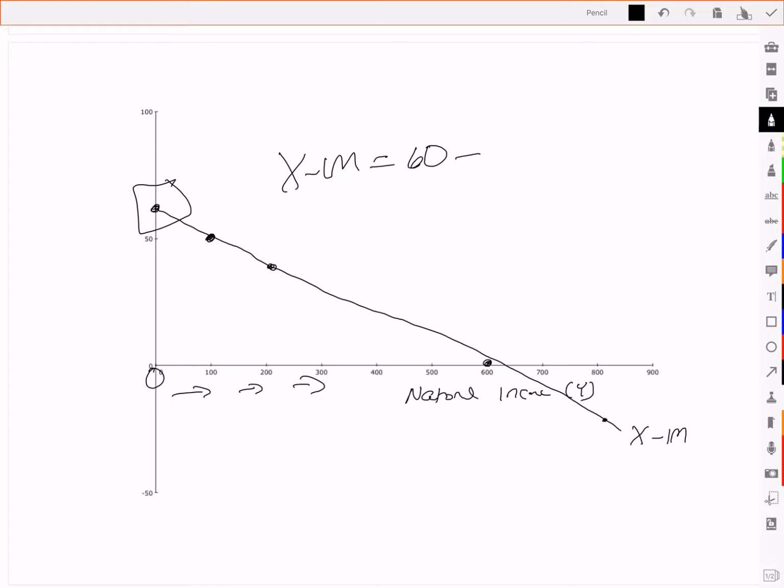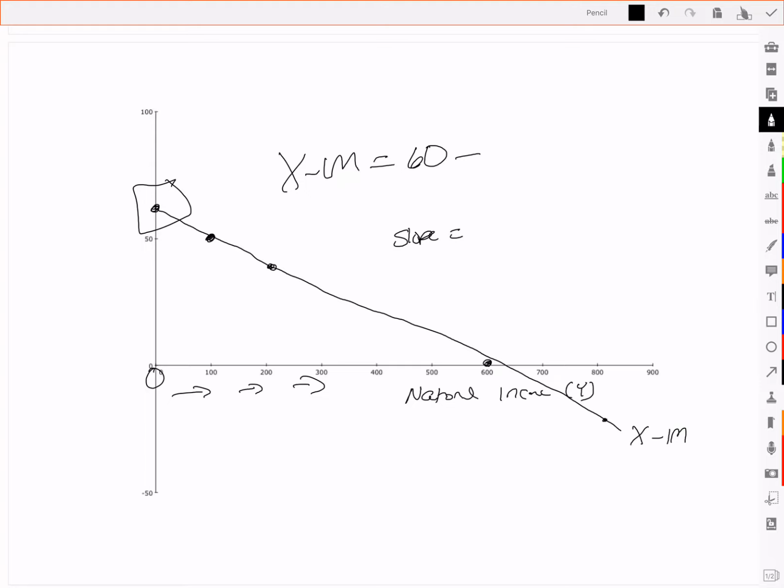And that's because as our income increases, we import more, which means we're bringing more goods in from other countries and that money is going out. If the money is going out, okay, then that's why we have the negative there. The money is leaving, and we see more and more money leaving as our income increases. Well, let's find the slope of this line. And so to find slope, it's rise over run. And to do that calculation then, we're going to need to look at where we started and where we finished.